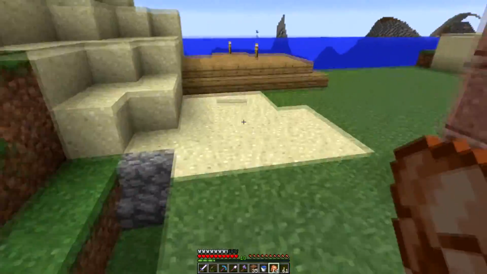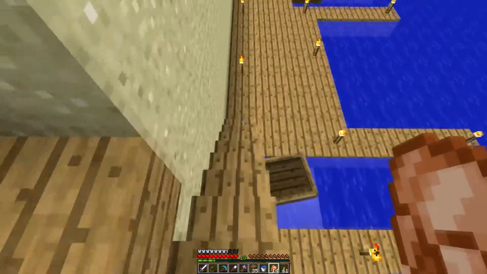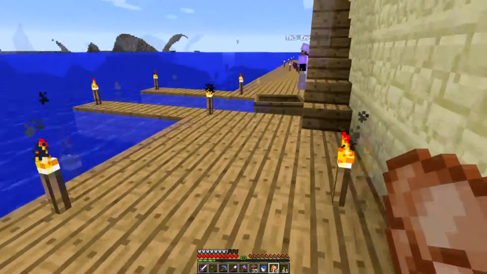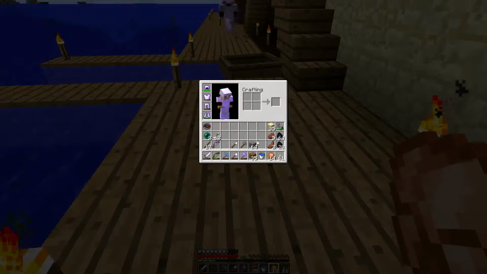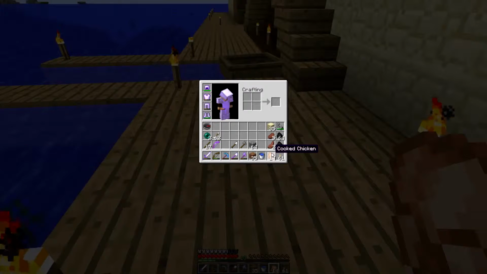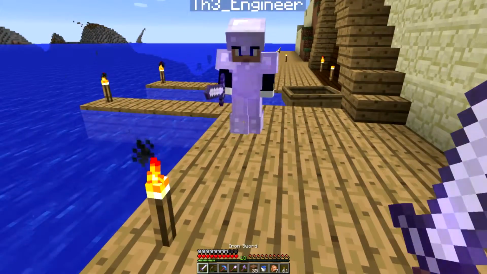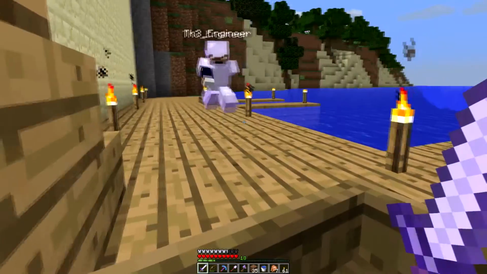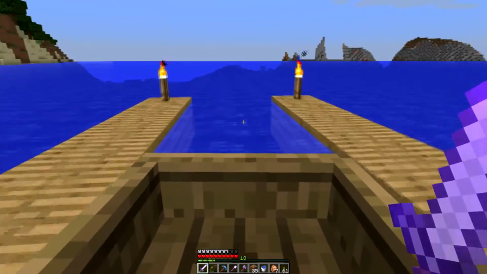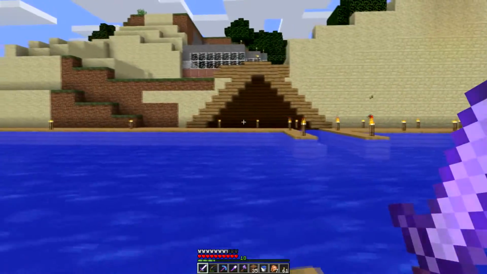You got plenty of food? I only have 8. 8 what? 8 food. Alright, come here. No, back this way. Over by your boat. There's your 7 chickens. Alright, get your boat. Right. Okay, and we'll go this way.